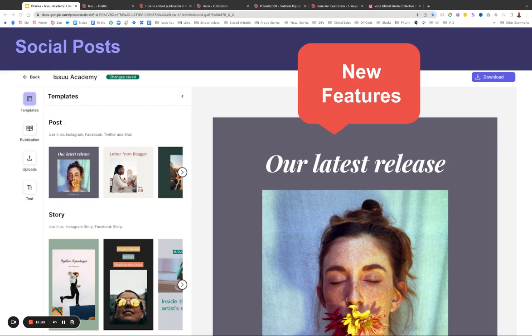The way it works, it's pretty easy. We have some templates you can use. You can start from scratch if you don't want to use a template. From there, you can take a publication and take the images from a publication if you want to. But if you do not want to, you can upload your own images from your computer and start from scratch. But that's a really good way now that you do not need a publication.